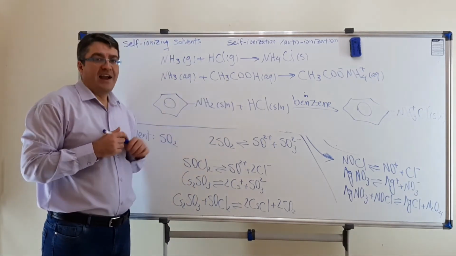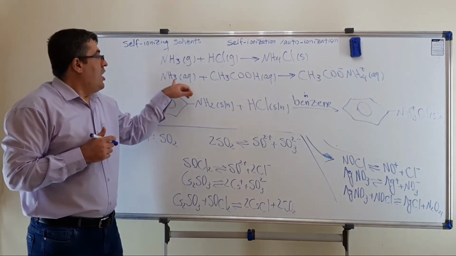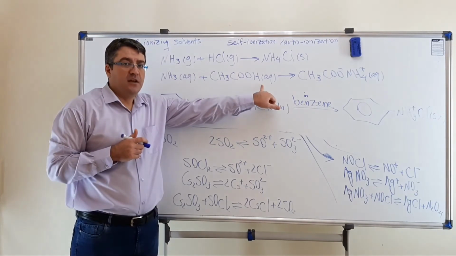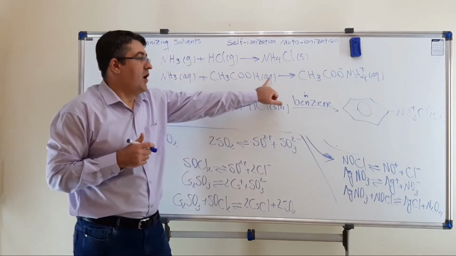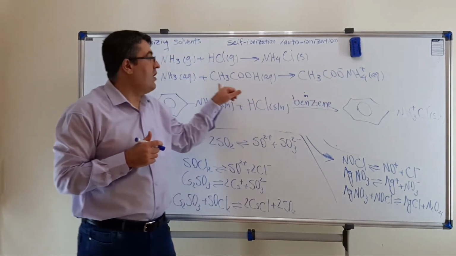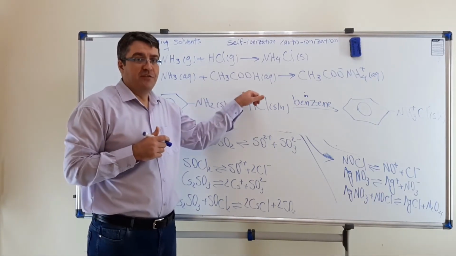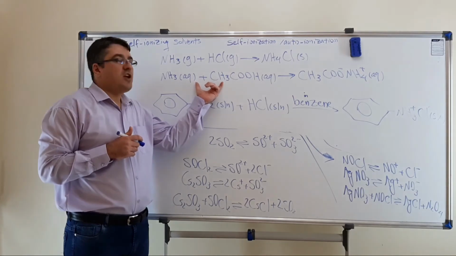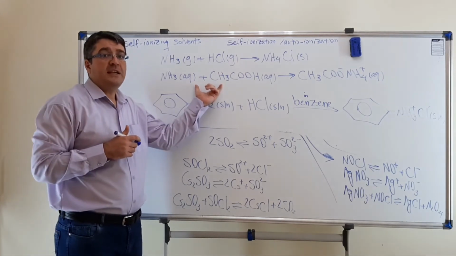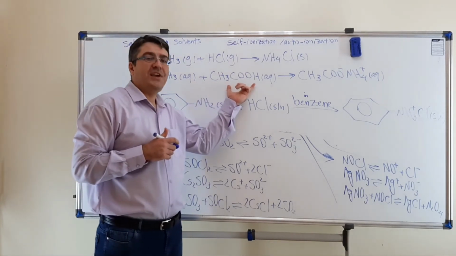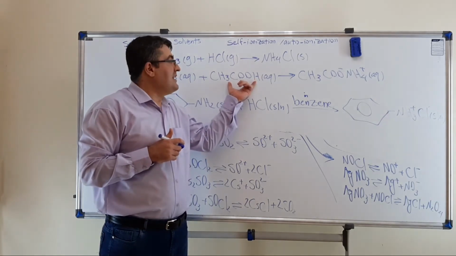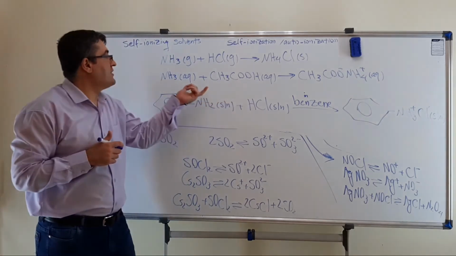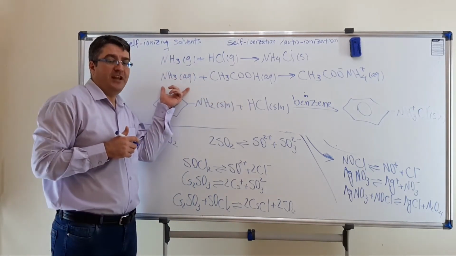In the second reaction, most of both ammonia and acetic acid are undissociated in water. They remain in their original form. They can react with each other directly. There is no need to assume that all acetic acids release their H plus to water, and then those H plus come and react with NH3.